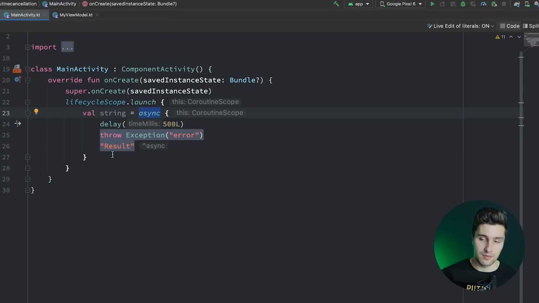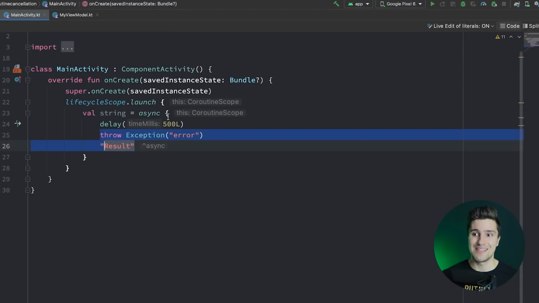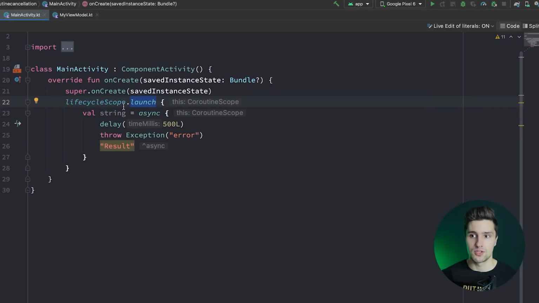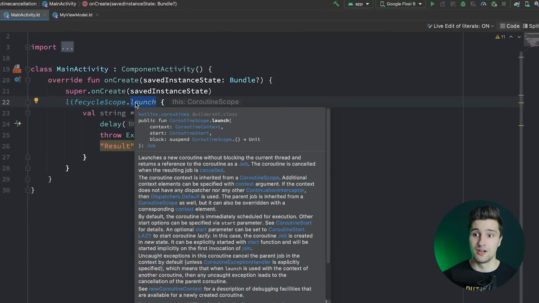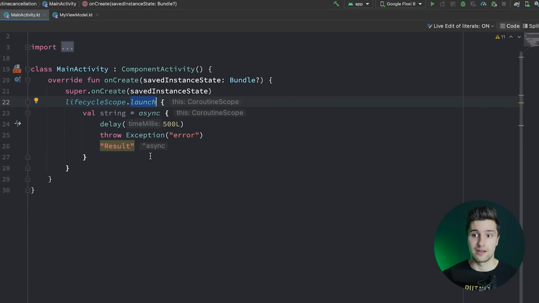However, if we think about the mechanism of how exceptions are propagated, it will throw that exception, but since it's a child coroutine, it will propagate that up to the parent coroutine, which is this one. And what do we see here? It's a launch block. So since we have a launch block here, it will handle that exception like any launch block. It will immediately make our program crash if it's not handled.